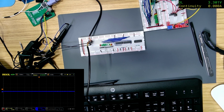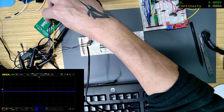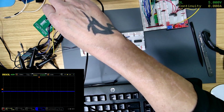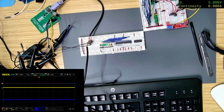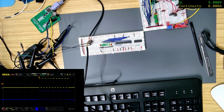Let's try 4 volts. Oh, I saw something then, but there's nothing on here. I think the PS2 keyboard does need 5 volts. Oh yeah, because I'm triggering on number one. Okay, let's move this up a bit. Just trigger on a little bit, 2 volts ish, that'd be enough. Put it on normal mode so it stops. Okay, so we are getting a signal, but I think them clocks, let's put them together again. Oh, wrong one, that one.